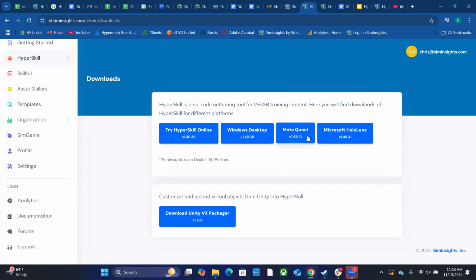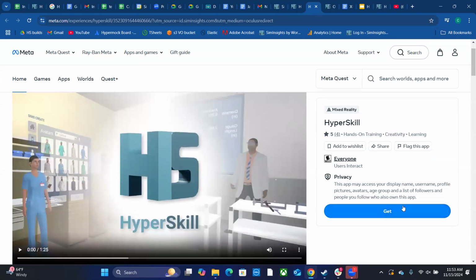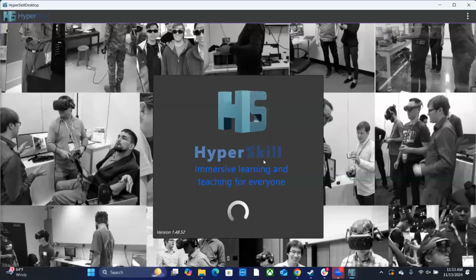If you want to experience it on the Quest, you just go to the App Store. We're there on it for Oculus specifically. Just go to oculus.com and find it. It'll say App Lab. Okay, but you're able to get it for free on your headset. The login credentials are the exact same as what you used to get in here.